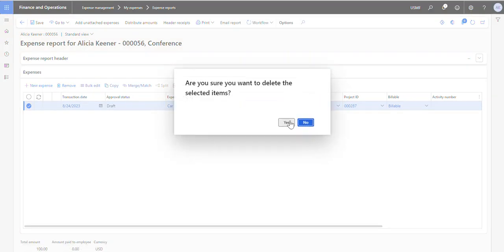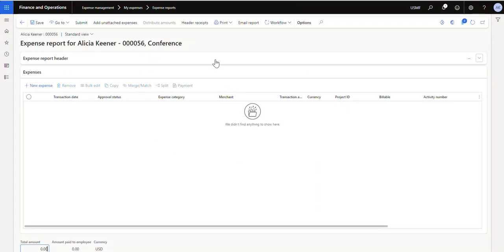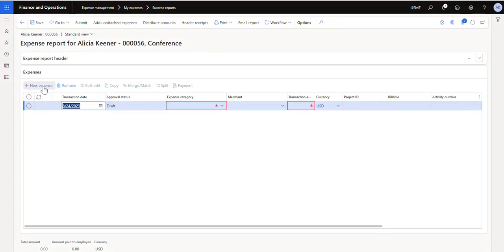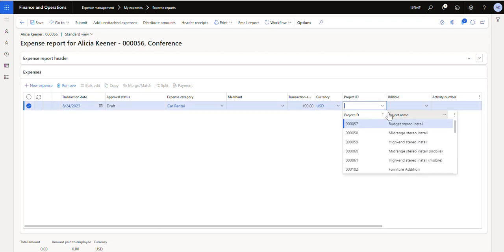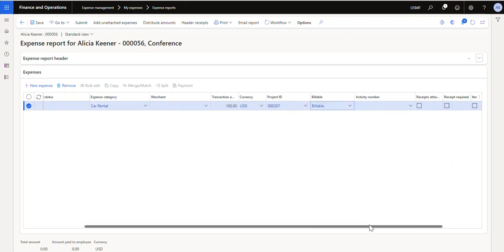And there's a mobile app for expenses. I think they're going to deprecate the one that's there and put out a new one. I'm not real sure. I haven't used the app in a while. So just kind of know that I think Microsoft is doing something with that, but I'm not entirely sure. But you can obviously do it here in the application.